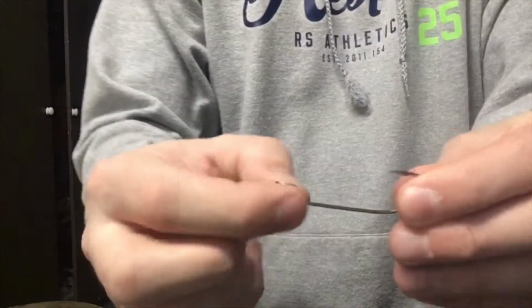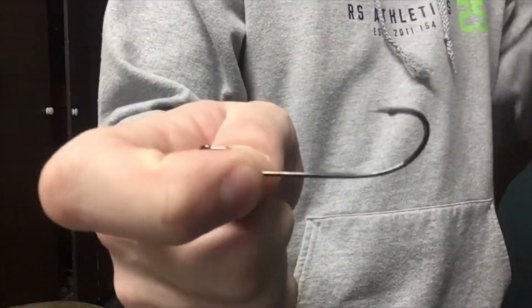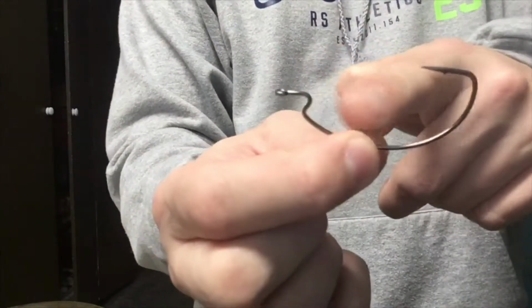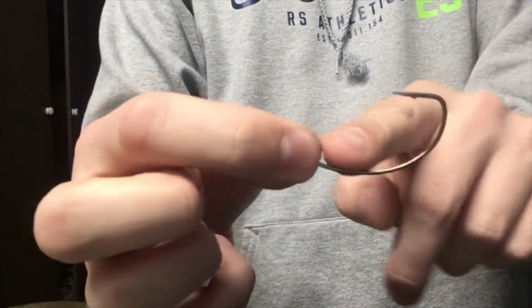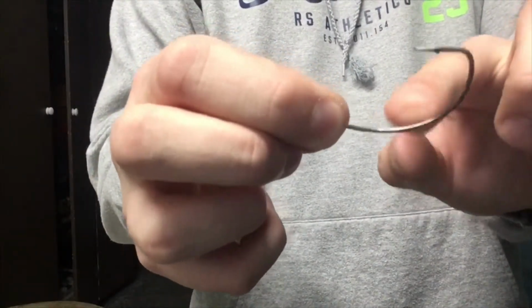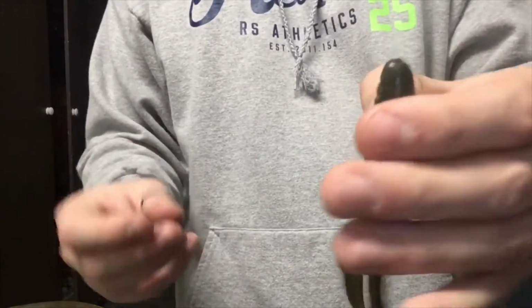So, thicker baits are not when you want to use the regular worm hook. On Senkos and little thinner baits, it works fine. Now, that's for the regular worm hook. Now let's go to the EWG, the extra wide gap, okay? Now this, as you can see, the difference in this one is it's got this big wide gap, right? It's got the big huge bend in it, and it's a lot further gap between the shank and the actual hook point, right? It's a lot further. And so what that's good for is when you're going to use your thicker bait, okay?